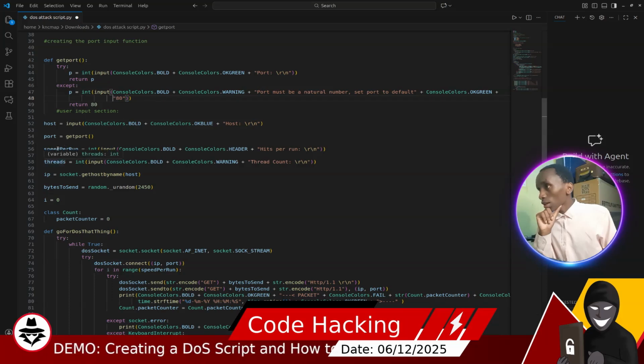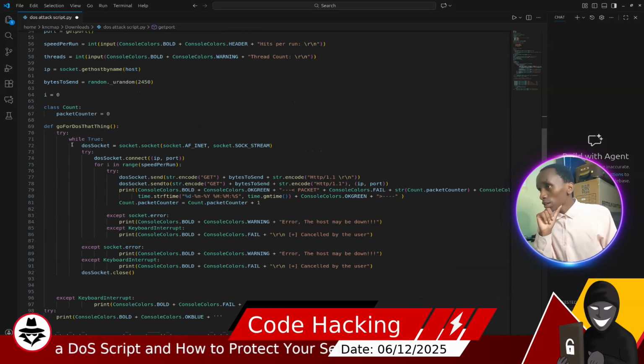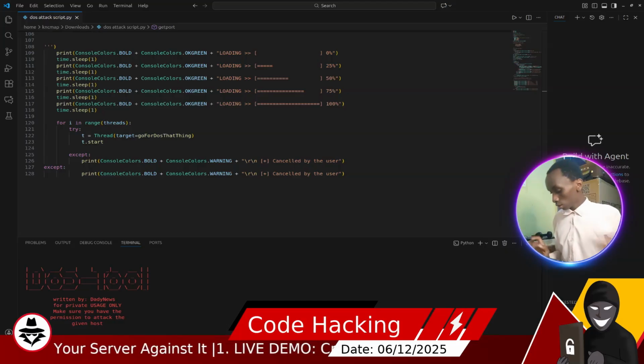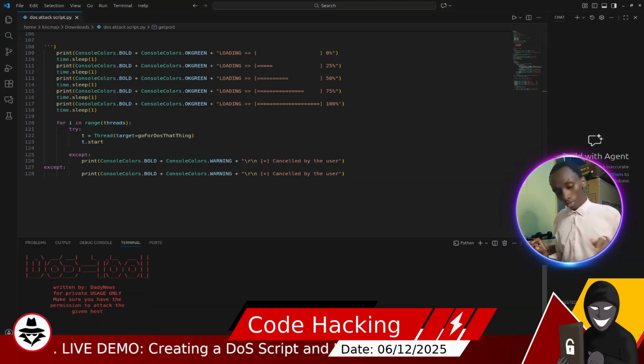Then speed per run, so that is working okay. So this is where we need to see this being put. I think I'm putting too shallow, so let me make it more complex. News.com port 443.